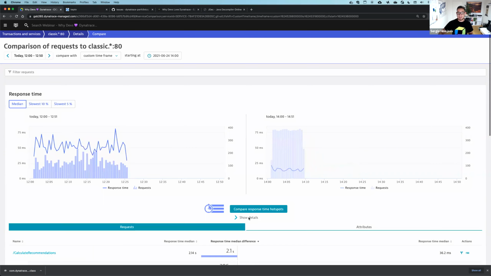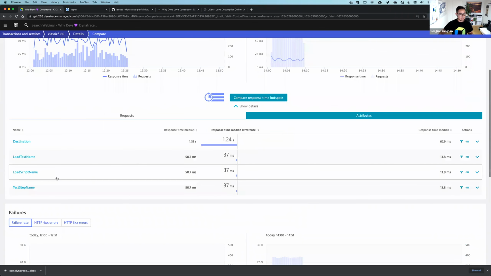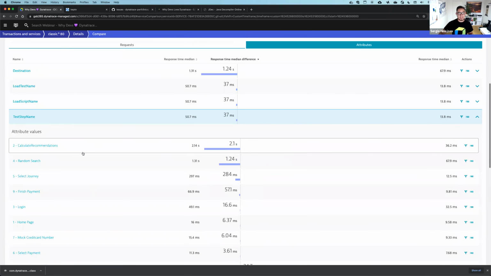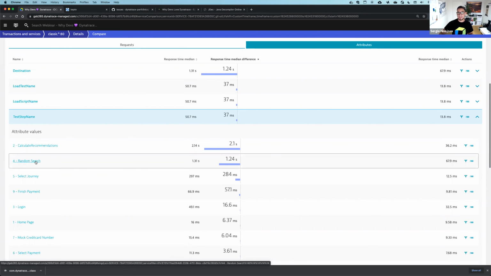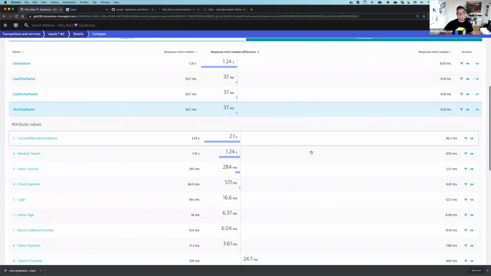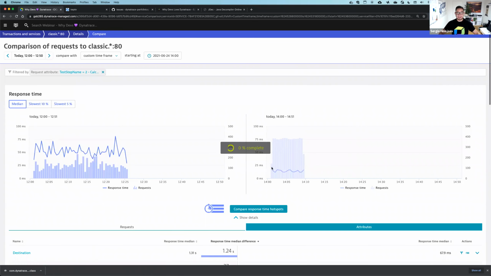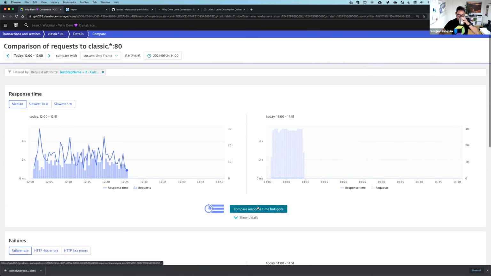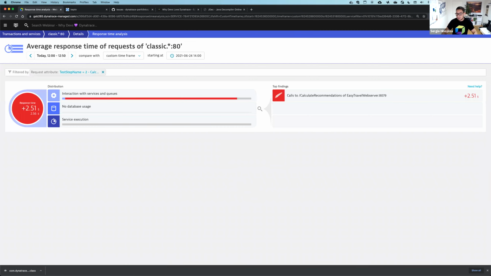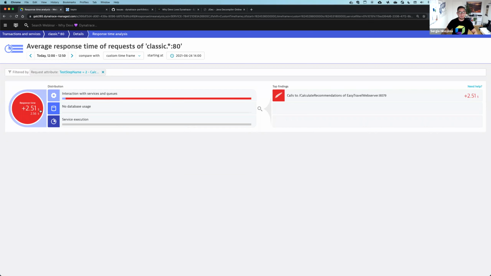So we do the same. We take a look at the key functionalities, which are the test steps name, and we see an increase again in recommendations and in the search, right? So we take the bigger one to make our lives easier. And now we continue our drill down. Really, really easy to compare releases, right? So now that we have, because this is the same, if I show you the bridge, we're gonna see in the bridge that it failed, and we're gonna see the KPIs, the SLI that failed, right?